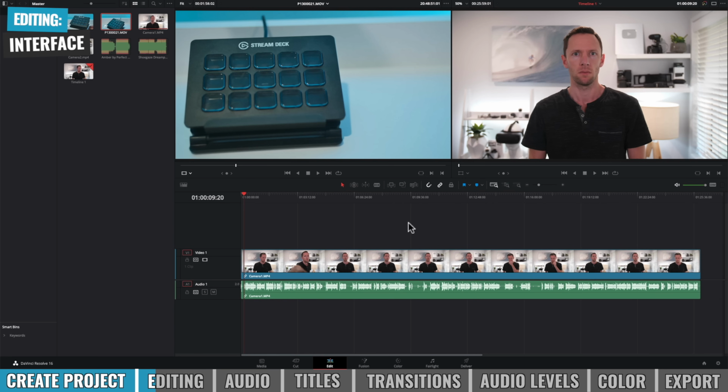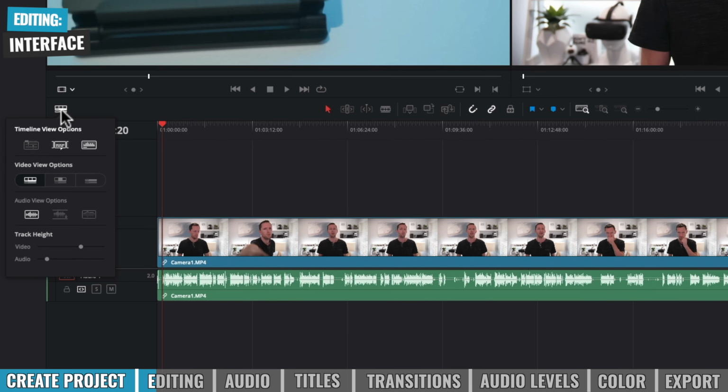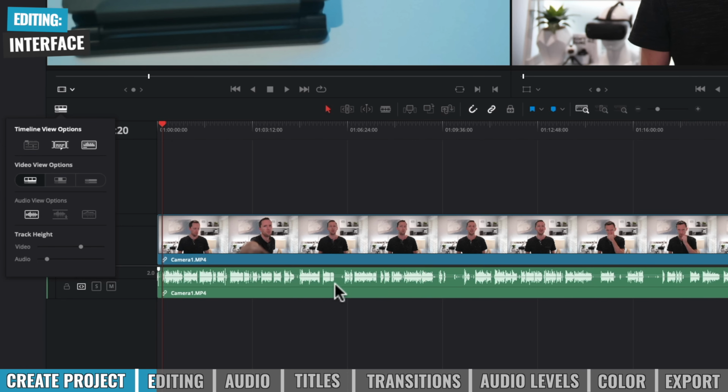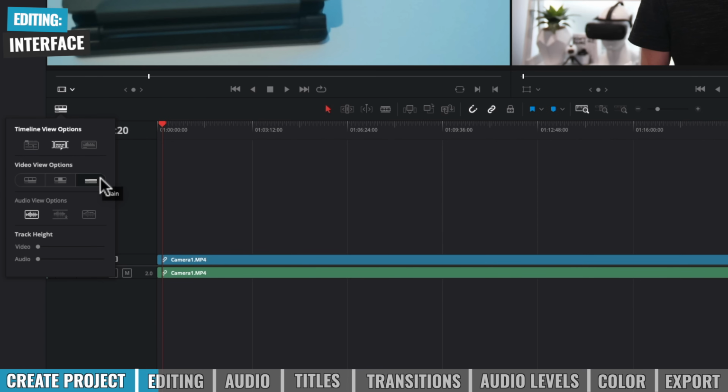Now, if we want to change how the clips on our timeline look, we can come over here, press this button here, and we get to customize that view. So if we want to turn off our audio waveforms there, then we can press this button here, and those are off. I'll put them back on. I like to have them on. We can customize the way the video piece looks. If we just want one thumbnail image at the start and at the end, we can select this next view. Or if we want no thumbnail images or no pictures at all, then we can turn them off completely. And this can be really handy to customize if you are working on a really large or really complicated project.